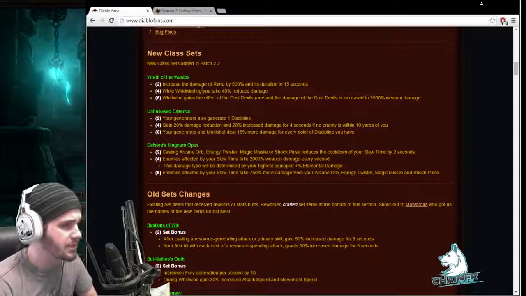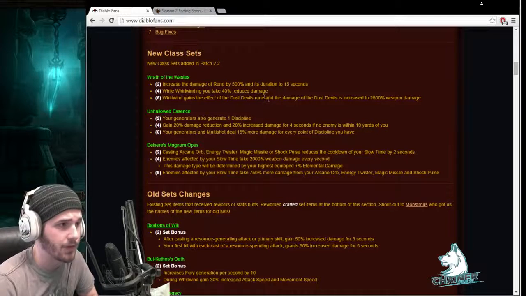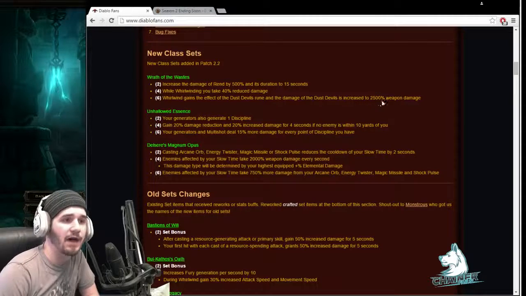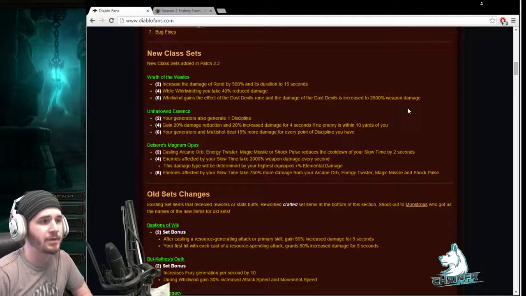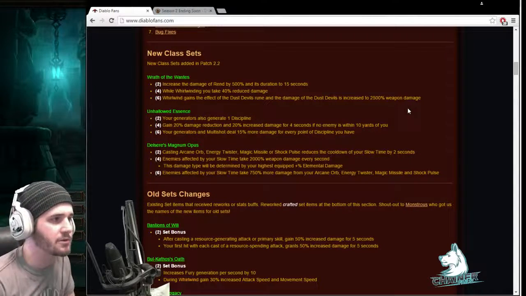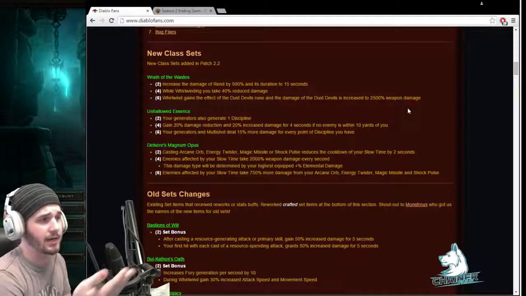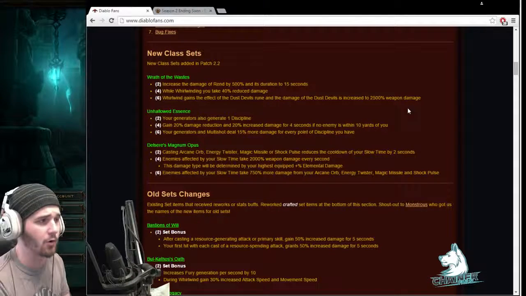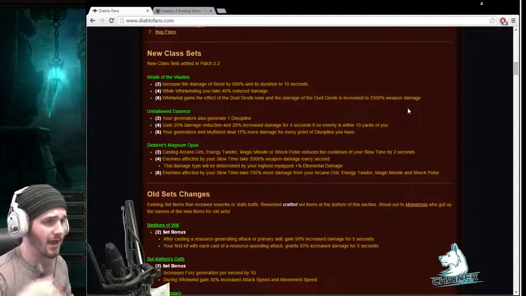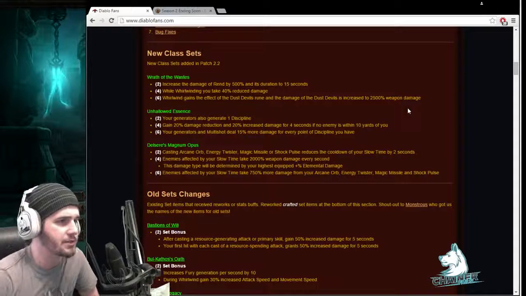And then of course the 6-piece. Whirlwind gains the effect of Dust Devils rune, and the damage of Dust Devils is increased to 2,500% weapon damage. So that's really good, but I don't think it's always going to be used. I think you have the option between going 4-piece with 6-piece IK, or you could get the 6-piece Wrath with the 4 IK. There's different ways you could do it.